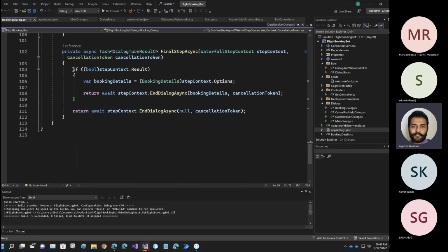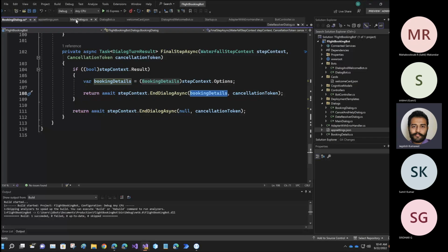And on the final step, since the return type is Boolean, I'm just sending the data back to the main dialog. So I'll just end the dialog. I'm sending all the properties back to the main dialog.